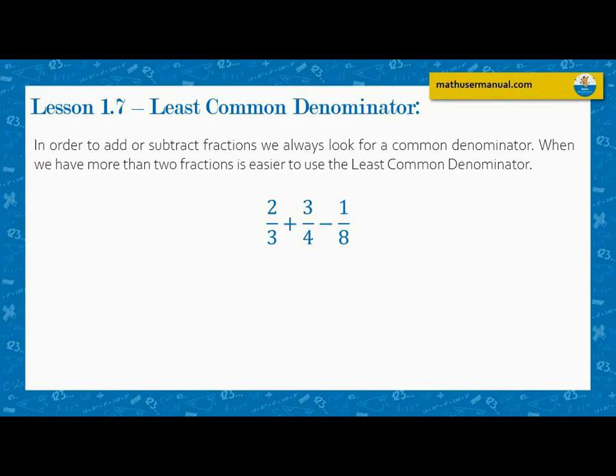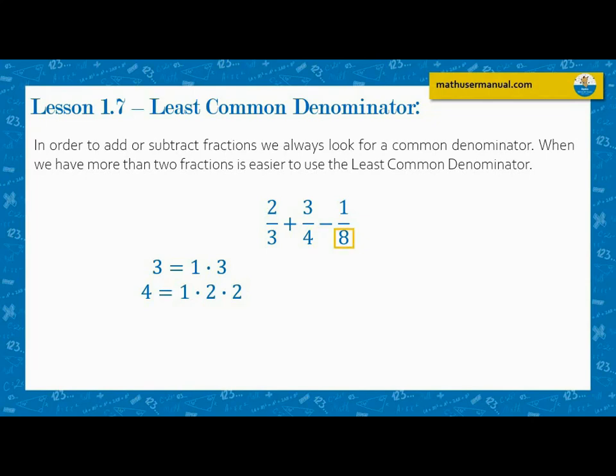The first step that we need to do is find the prime factorization of all of the denominators, starting with the 3. The prime factorization of 3 is simply 1 times 3. Remember, prime factorization is finding all of the factors that are prime numbers. Now, let's do the 4. The prime factorization of 4 is 1 times 2 times 2, because 1 times 2 is 2, and 2 times 2 is 4, and all of them are prime numbers.